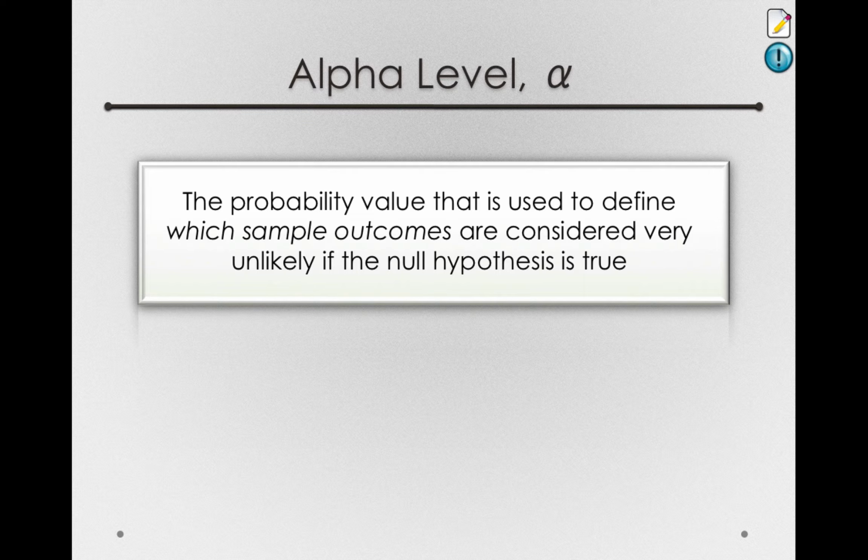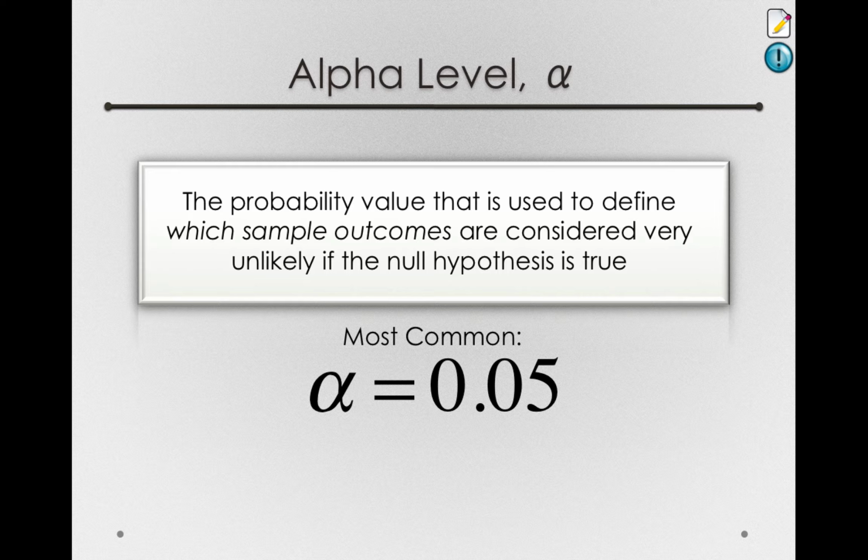Now the most common alpha level you'll see is alpha of 0.05, which is akin to saying that the least likely 5% of samples, that is, in the extreme tails of that sampling distribution, would be evidence enough to reject the null hypothesis as reasonable. Now the value of 0.05, that specific value, doesn't have any special significance other than it was one Ronald Fisher thought was a reasonably unlikely occurrence, if the null hypothesis is true, for us to no longer believe the null hypothesis is reasonable.